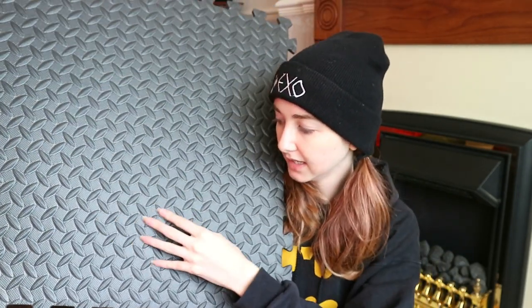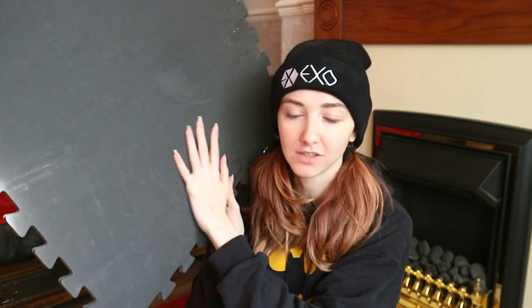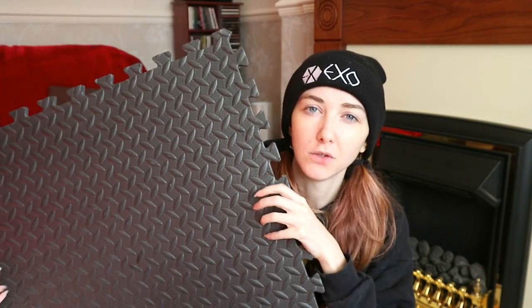So it comes in these big sheets. One side is, I don't know what you'd call that. It looks like metal. One side is textured, and then the other side's just smooth. And you can get it in different colours as well, because I think it's meant for kids' playrooms or martial arts people and things, or just to kneel on if you're a builder of some description.